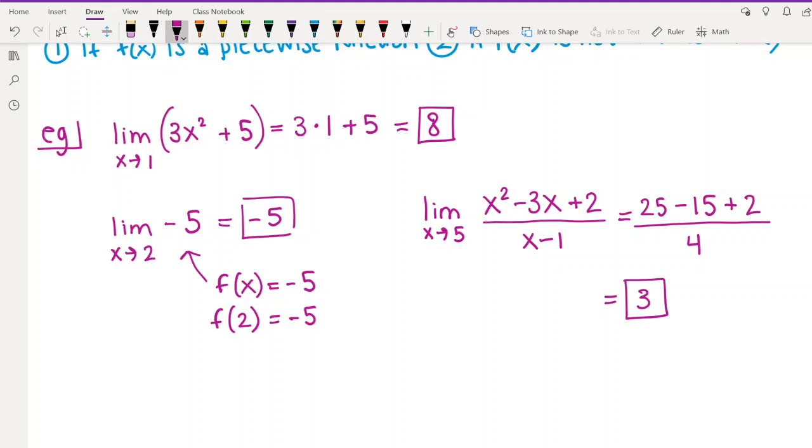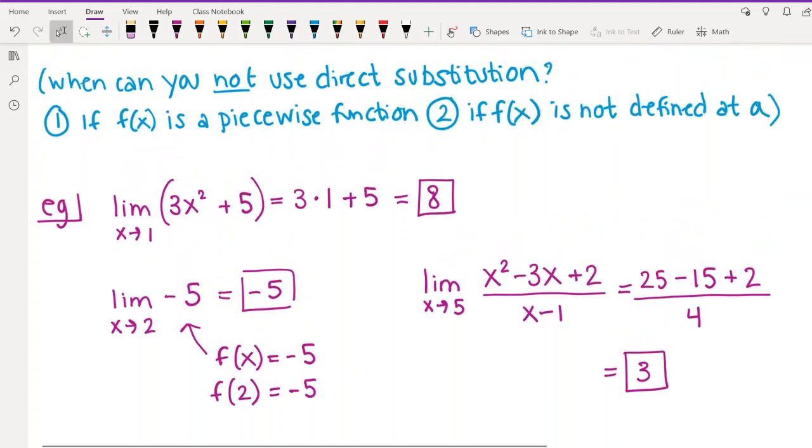So again, I think these examples are easy, but there's almost something a little confusing about them because they're easy. And the reason I think you might have that feeling is because these just aren't really the types of situations where it makes sense to take a limit. Usually when you're taking a limit, it's because the function is undefined or because it's a piecewise function or because there's just something funny going on. But technically, if you're asked to take a limit of a function that is a nice function and it's defined at the number, you can just plug in the number.